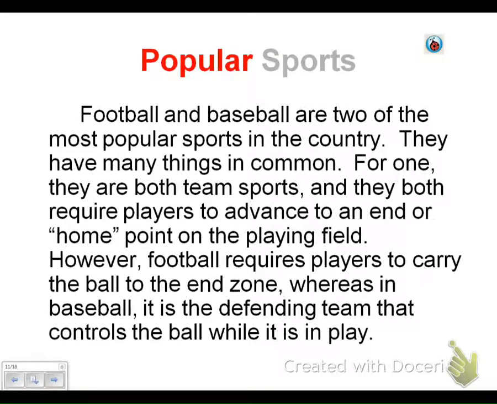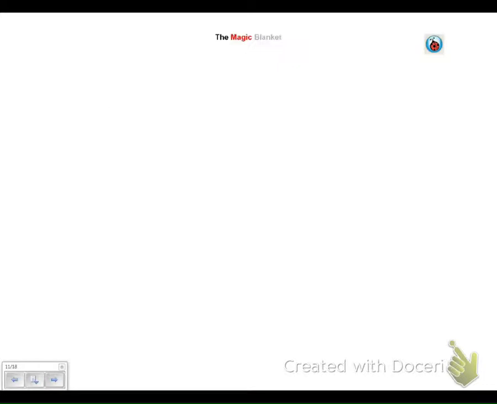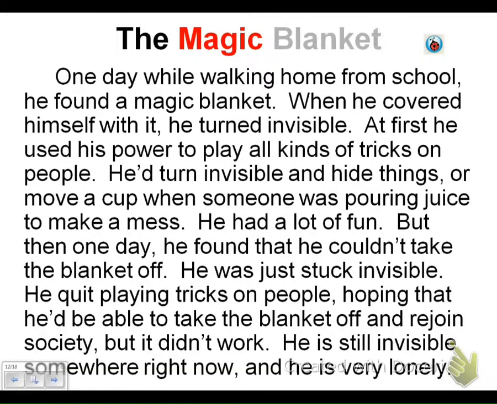What is being compared and contrasted? Ben? Football and baseball, right. Good. So yeah, this is compare and contrast. Okay, you gonna try another one? Of course you do. Okay, the magic blanket. All right, again, think about what the author's trying to do. Look for clue words. Use your chart.